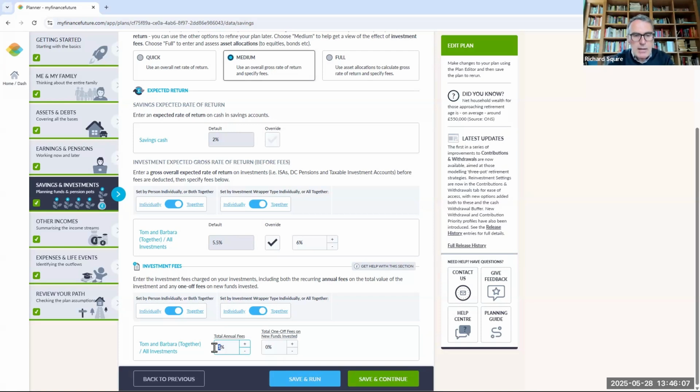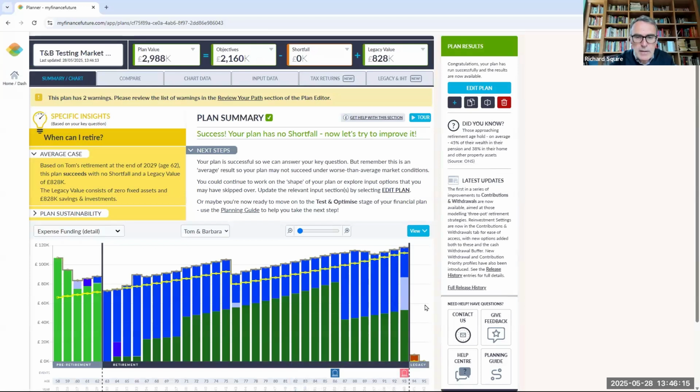So he can justify reducing that to 0.6% and see if that helps. And in fact, it goes so far as to eliminate the shortfall, which is great from Tom's perspective, and also illustrates the power of compound interest to cover that shortfall by that seemingly small adjustment of 0.4% in fees.